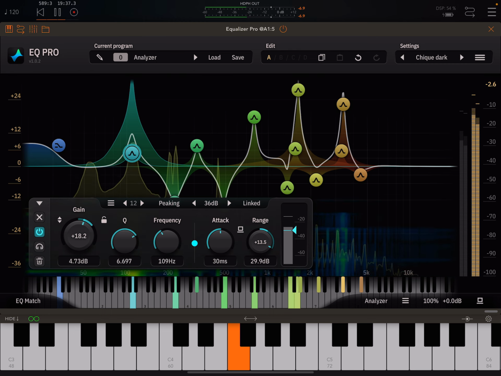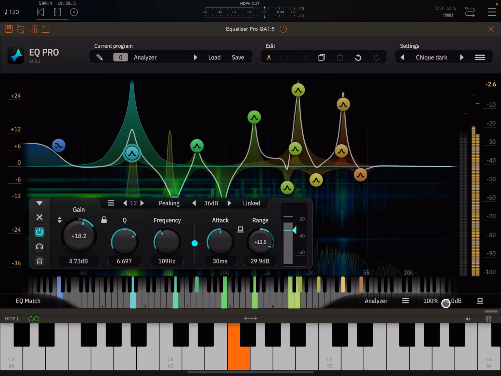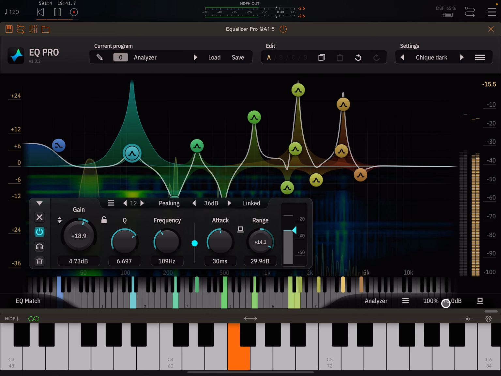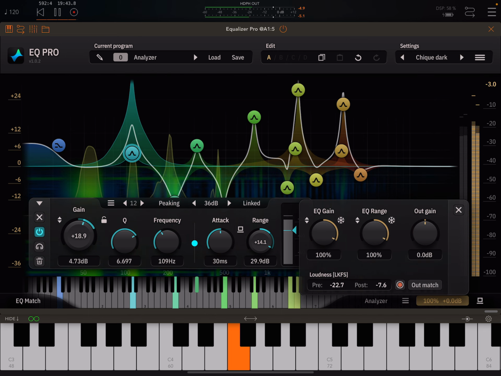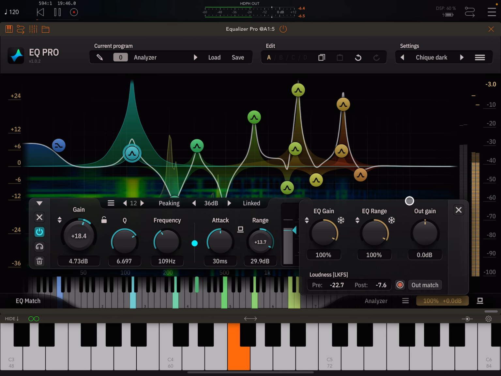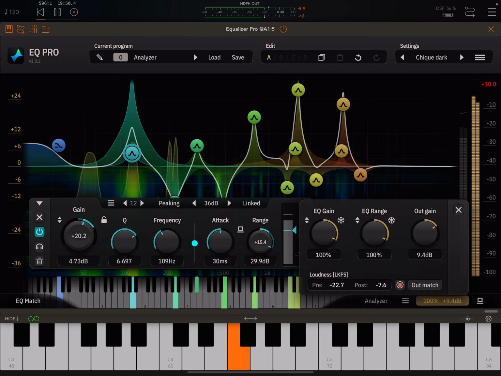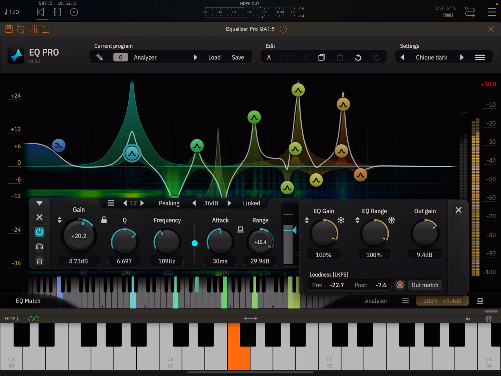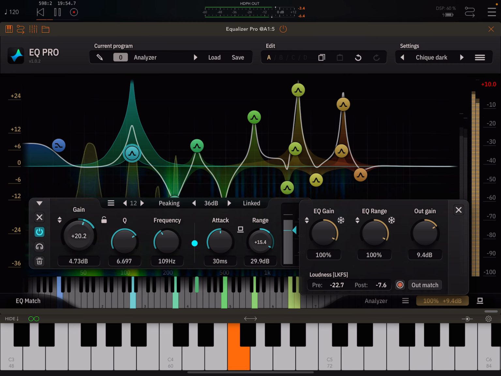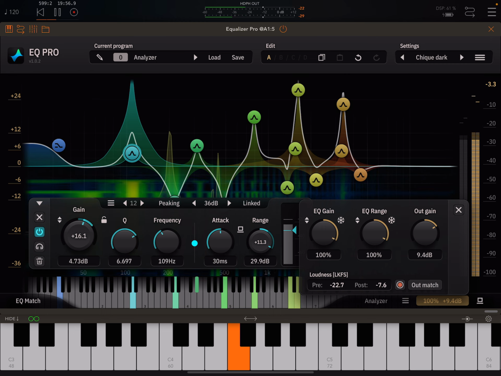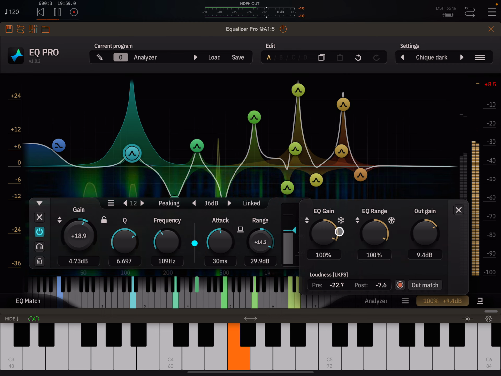And so then the last thing I'll look at is what happens when you press down here. So here we can adjust the overall output gain. And then we have a couple of scaling controls.